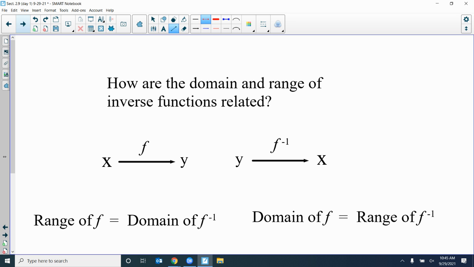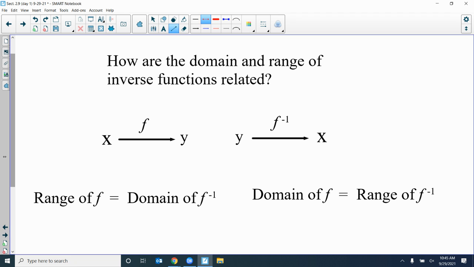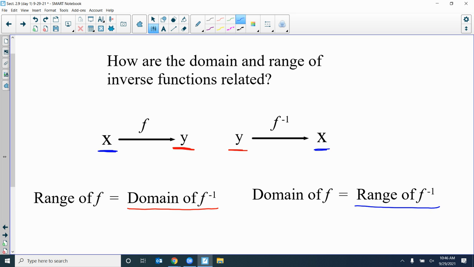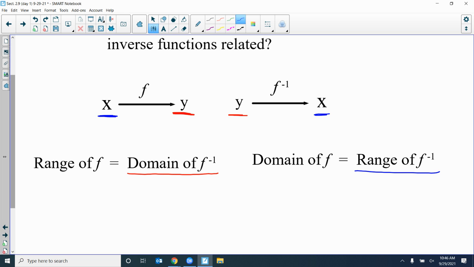So think about this. This is really big for inverse functions. Here's what's happening. We're taking an x value, plugging it into the function, and we get that y value. We plug that into the inverse, and we get back the same x value. So the range of the function is this y value that gets plugged into the other. That's going to be the domain of the inverse. Okay, they got to be the same. And we said we always get back what we started with, which means that the domain of the original function has to equal the range of the inverse. Right, so those got to be equivalent.